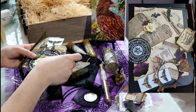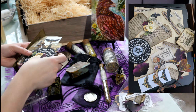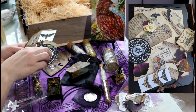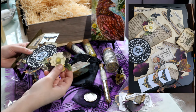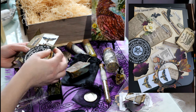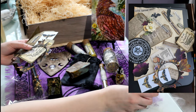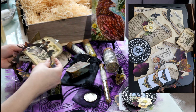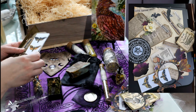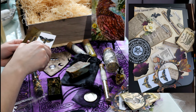You know, this reminds me of scrapbooking, where you take magazines and cut out words to represent yourself. That's what this looks like to me. Oh, it's the Wheel of the Year. Oh, that's so cool. I'm trying to go through them all a little bit. I'm gonna have to take more time looking through these, but this is so cool. I've never done this kind of stuff before, so I'm very interested in learning how to.